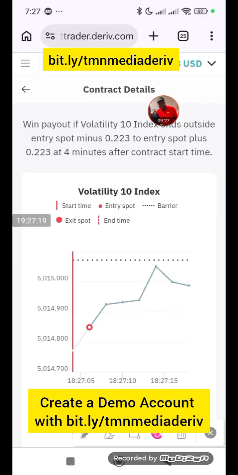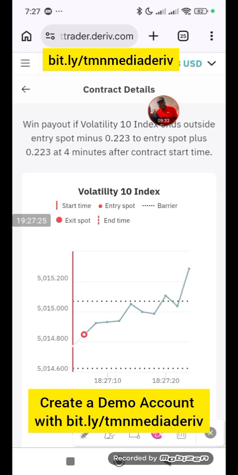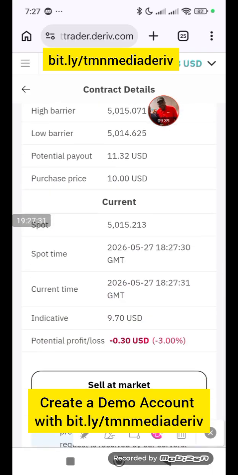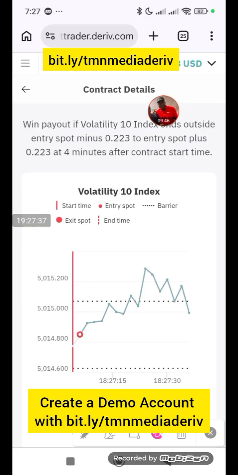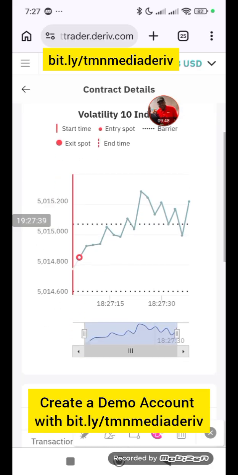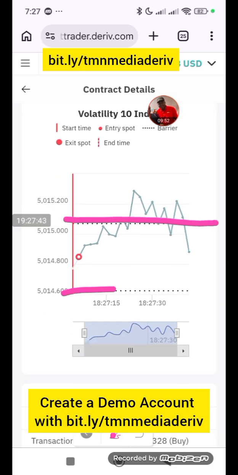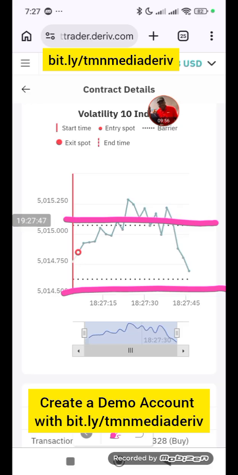Now, I usually use 2 minutes so that it doesn't take too long. With 2 minutes, I get to see the whole movement. If you want to be on a safer side, you use 5 minutes. You work with the 5-minute time frame, or the 2-minute time frame, whatever time frame you choose to work with, you get to see profit. Once you are correct, you can see these are the barriers that I picked, the up, the down. The one I selected is that it's going to end outside.